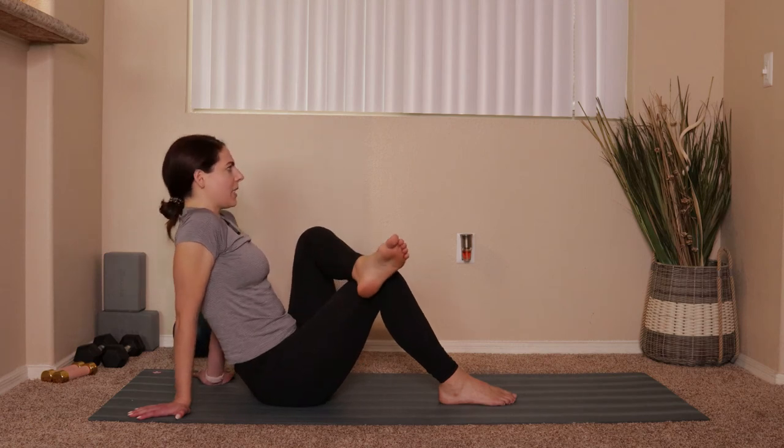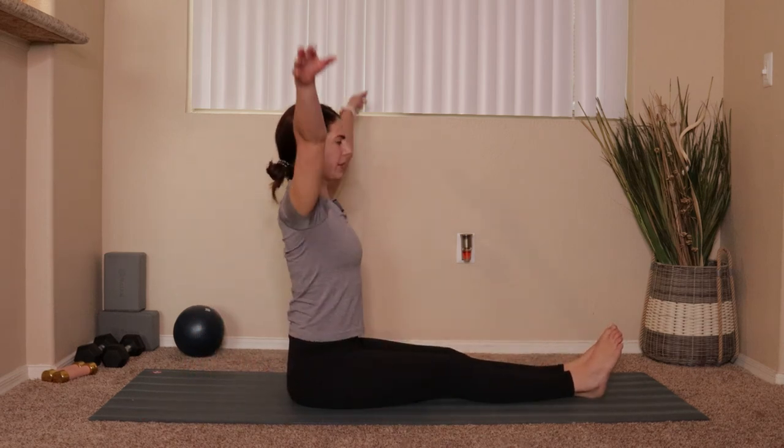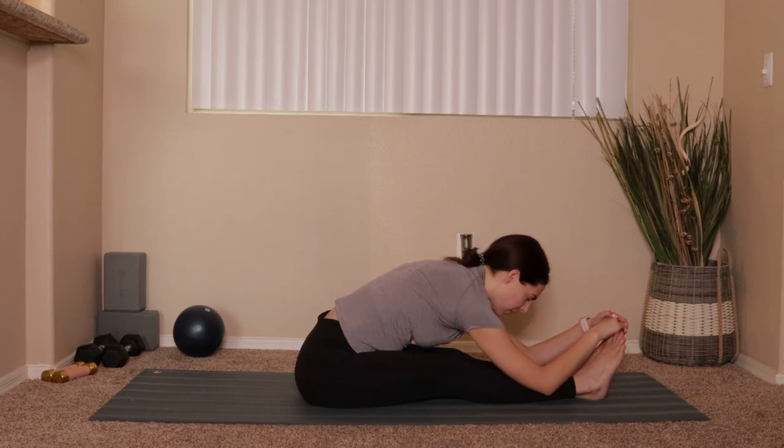Good, when you're ready, go ahead and uncross that left ankle. We're gonna push the legs out in front of us. Take a nice deep inhale, circle the arms around and up. Exhale, we'll hinge at the hips, start to forward fold, reach down for the feet.